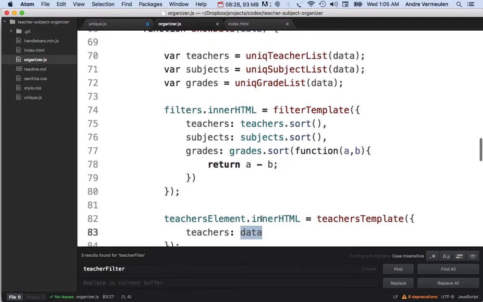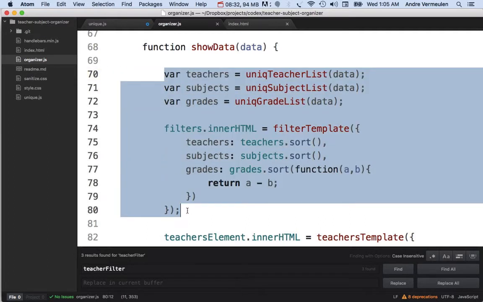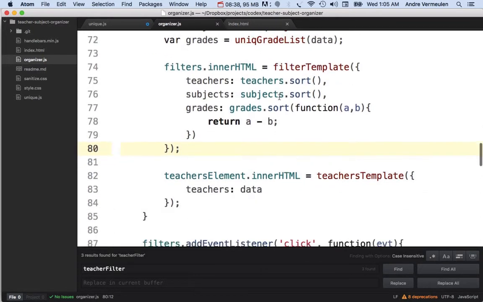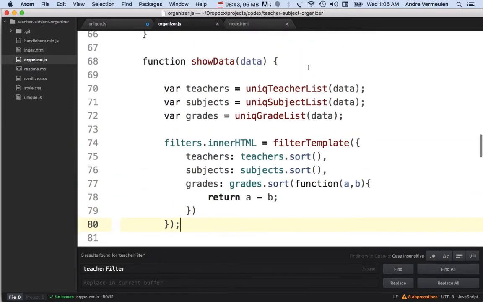So whenever for my drop downs I need the full list. Okay, so what I kind of need is a way that I can actually display my drop downs using all the data available, and display the elements in the table using the filtered data.